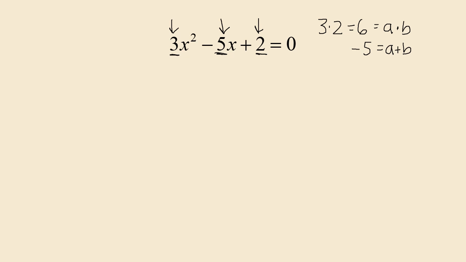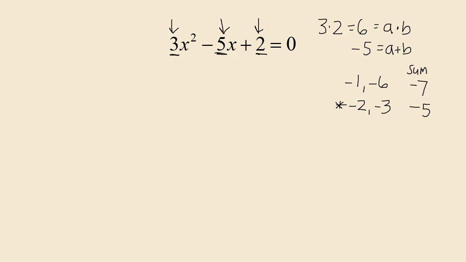So from these clues, we know that if two numbers have a positive product, a positive 6, and a negative sum, that -5, they must both be negative. So let's list pairs of negative factors of 6. My first pair of factors are -1 and -6. And they certainly multiply to a positive 6, but when we add them together, we get -7, so they can't be it. So next, we have -2 and -3. They definitely multiply to a positive 6, and when we add them together, we get a -5, so they are today's lucky winners, -2 and -3.